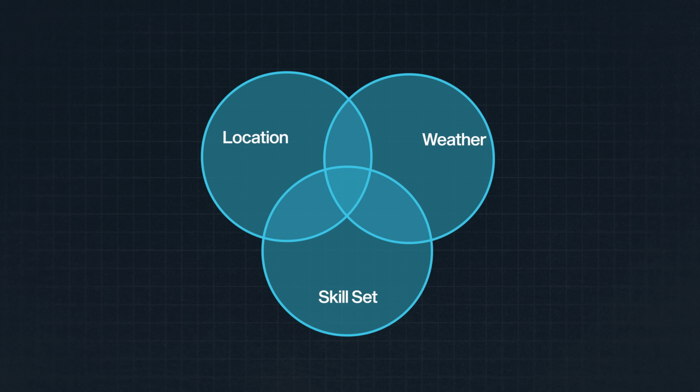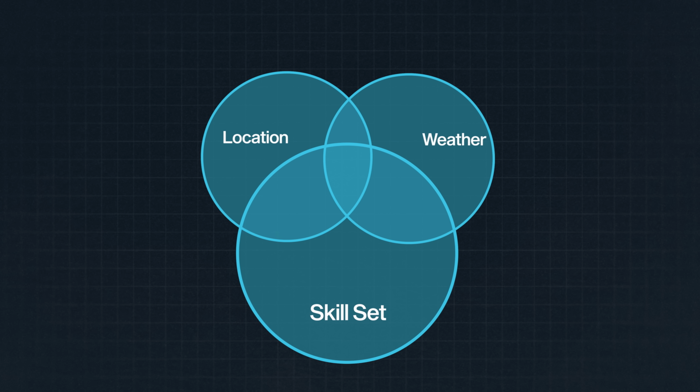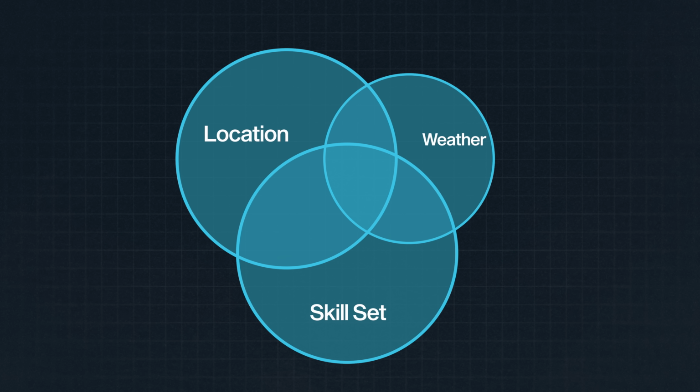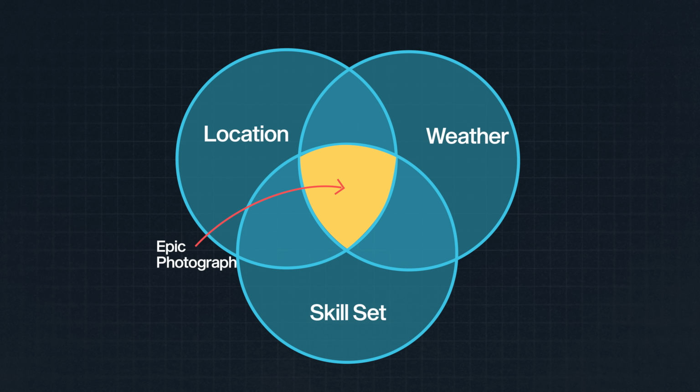Alternatively, if you can find somewhere local to shoot and you can go for a nice walk there, once, maybe even twice a week, your skills start to rapidly improve because you're taking more images. You know the location better, so it's way easier to spot interesting subjects, and you're physically in the location more, so you're more likely to catch some great weather as well, which is going to dramatically increase your chances of getting, again, that killer shot that we're all after.